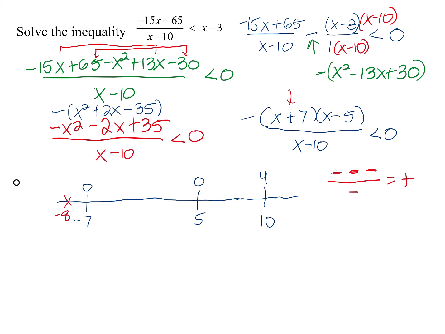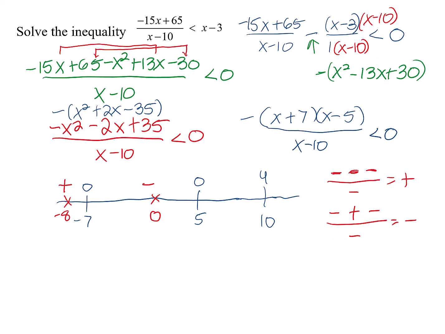As long as you keep track of the signs, that's what I care about. Is it positive or negative? So I don't worry about multiplying all the numbers. I just see where it's positive and where it's negative. Alright, so now I need to test something between negative 7 and 5. I think I'll test 0. That's easy to put in. So putting in 0, first I have the negative that's out in front on the top already. Putting 0 in 0 plus 7, that's positive. Putting 0 in the next factor, 0 minus 5 is negative, and then putting 0 in the bottom makes that negative. So two negatives make a positive, so the numerator is positive, divided by negative is negative. So it's negative between negative 7 and 5.